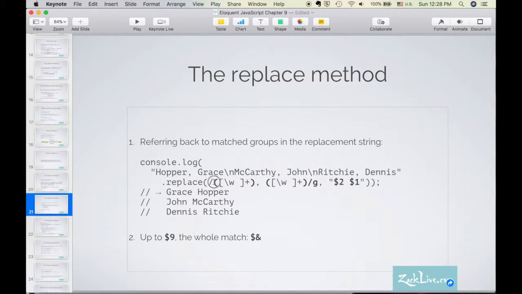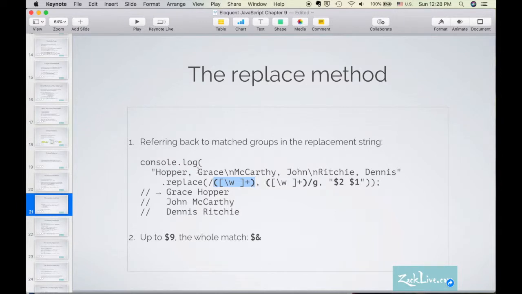First, we have two groups in the regular expression, and they are separated by a comma and a space. So these are the separators here. In each group we are looking for word characters or spaces. There can be more than one. So this is a word character, so is this one, so is this one, so is this one, and it stops here. Therefore we got this one as the first group, right?